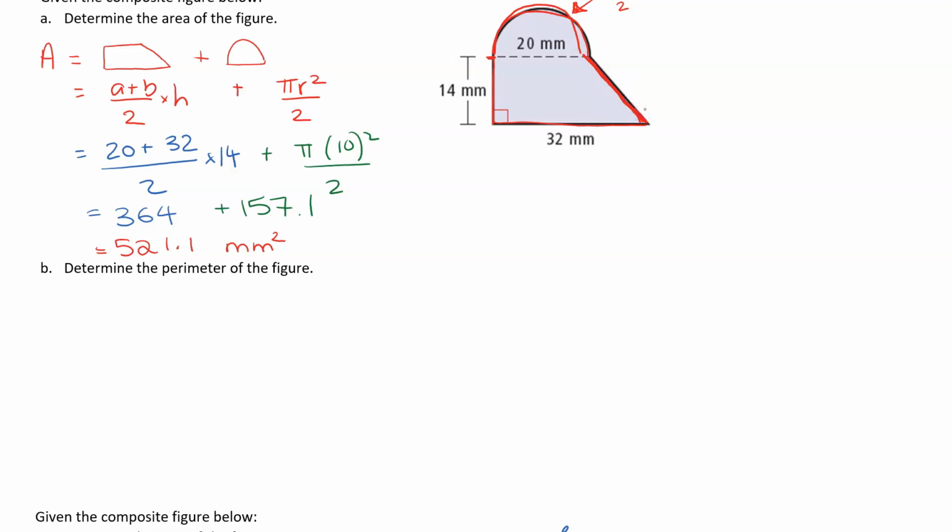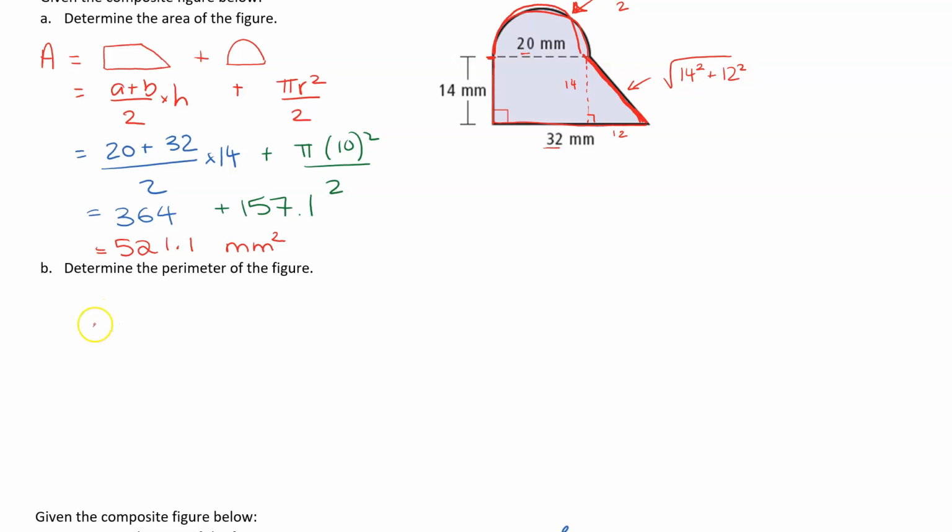But I can make myself a right angle triangle here. In this right angle triangle, I know the height is 14, and I know the base has to be 32 minus 20, so this base here would be 12. So I can use Pythagoras theorem to work out the length of this side here. The length of that side would be the square root of 14 squared plus 12 squared. If I work out those two figures, then I'll have everything I need to find the perimeter of that shape. I'm just going to do my working out down here.